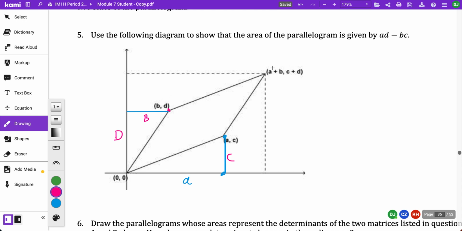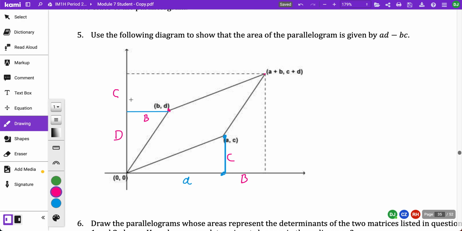All right. Well, if the horizontal distance to this point, since it's a parallelogram, remember, essentially this is just two vectors that we're adding, okay? This is essentially the resultant of adding these two vectors. What is the total horizontal distance? Well, if this is A, that must mean that this is B. Great. And if this vertical distance is C plus D, I know that this is D and this is C.